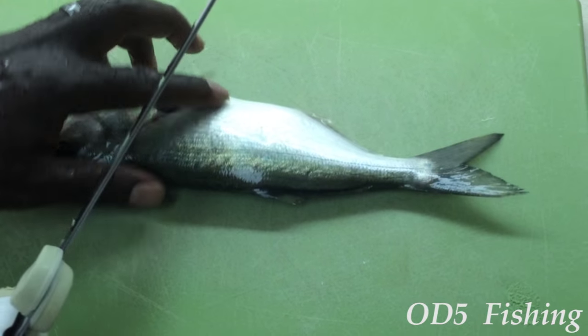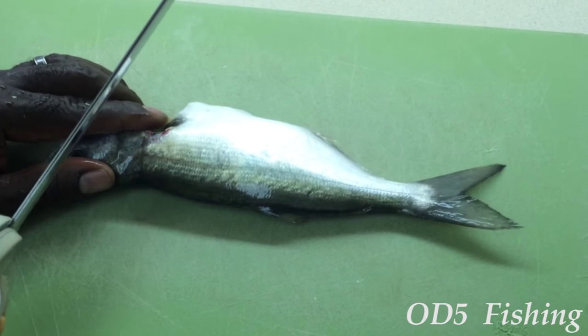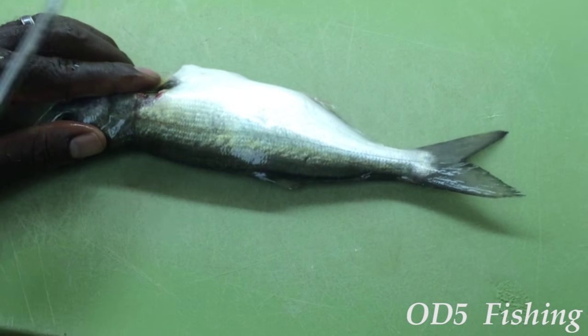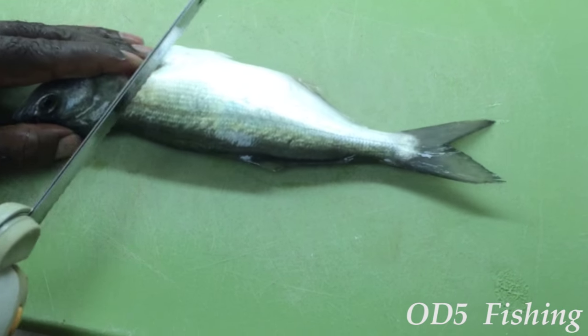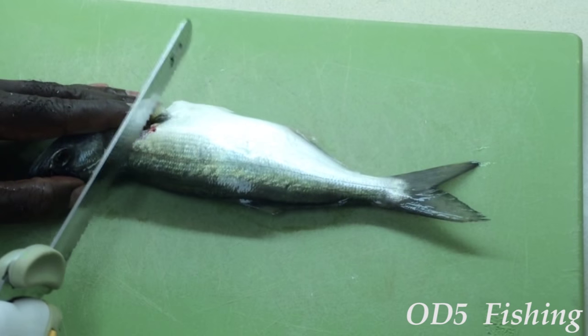All right, so it's like this. One of my viewers asked, how do I prepare the blues after I catch them? So you saw me catch them this morning, right? So here I am back at the house, and you can see I bleed them. That's why he's cut there, so I won't get too graphic on that. But basically, I use my electric fillet knife here, and we're gonna work this just like this.